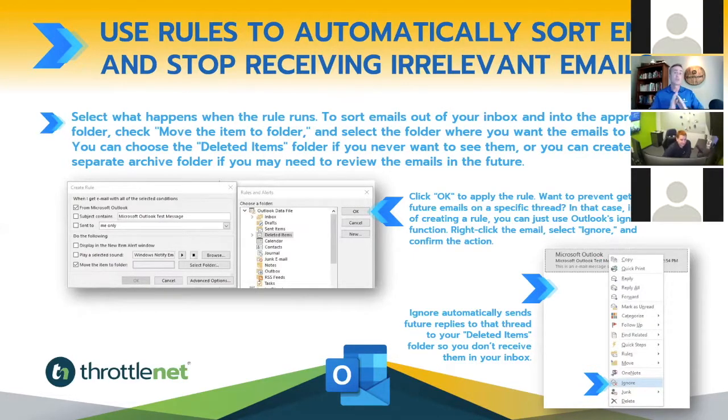Now, if you just don't want to see the email at all, a quick and easy way to fix that is just to go down to ignore. And at that point, it'll take any emails that come in from that sender or whomever you designated to be the criteria, and that will dump it right into your deleted items folder or whatever folder you elect to have it dumped into. But again, for the most part, it's going to default to deleted items. And at that point, you can do with it what you will.